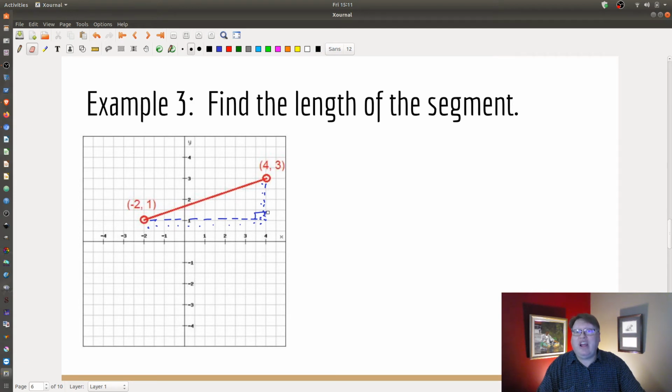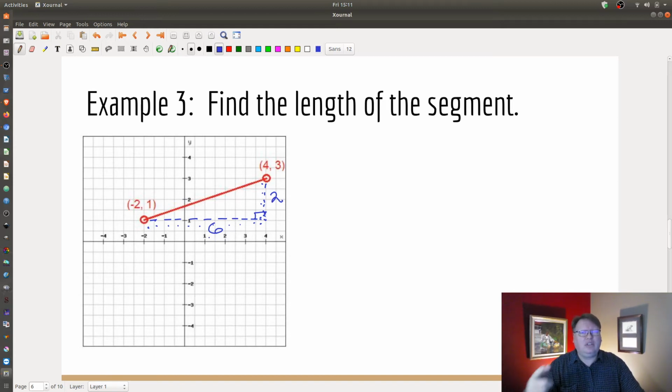So here I have 1, 2, 3, 4 blocks, but if I divide by 2, that gives me a 2. So this is actually 2 units here. And whereas I had 12 blocks across, every 2 blocks is equal to 1 unit, so actually this is going to be a side measure of 6. Be very careful that you check the axes. Check your x-axis and the y-axis and look for the scaling.